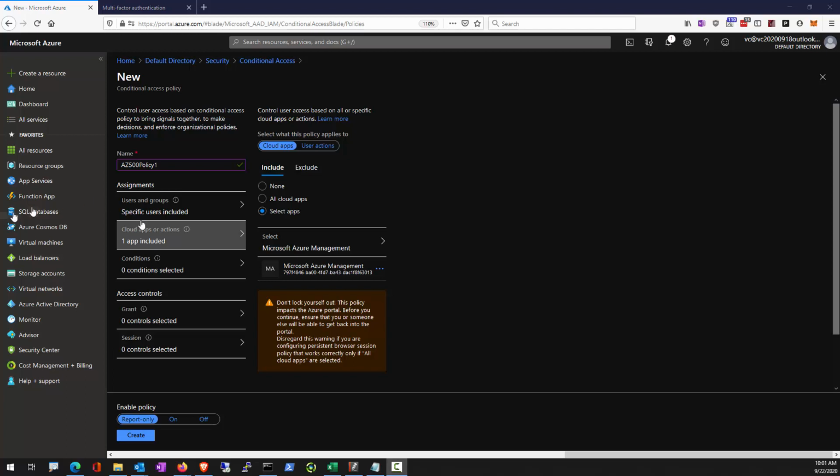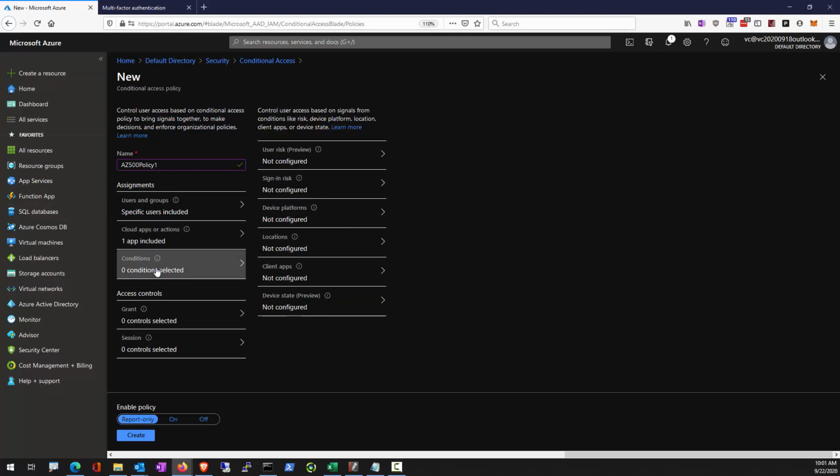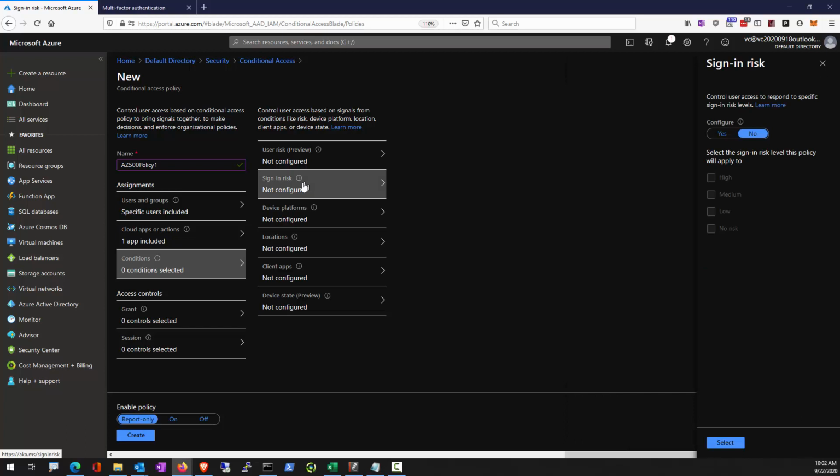Now in the conditions, this is where we apply the conditions to decide whether access should be granted or denied, or things such as MFA should be used to access the resource. Right. So in this conditions, it's possible to make decisions based on sign-in risks, such as impossible travel or signing from anonymous IP.